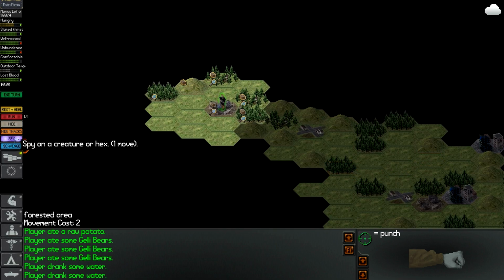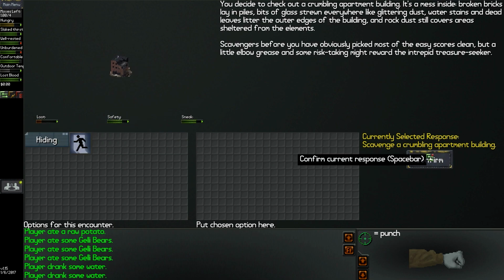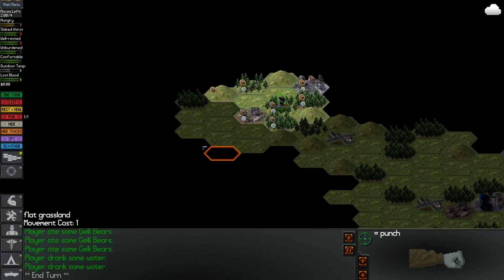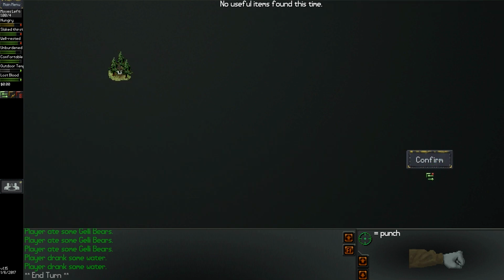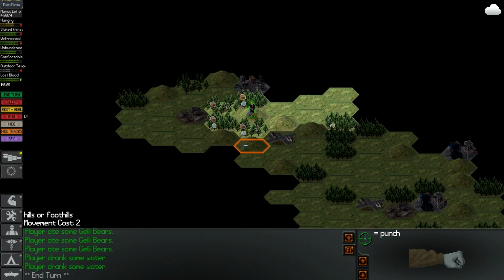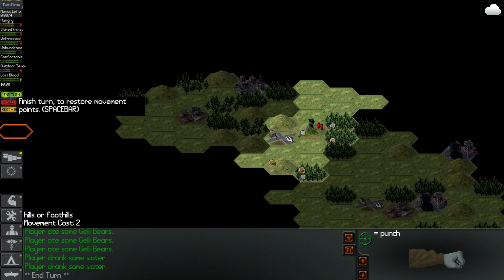Right, we've busted on Knuckles, that's a bit of a shame. Crumbling apartment building. Fuck it. Okay, we're okay. So let's just end our turn again. Okay, it's good that we have got shoes now, though. That's a very, very decent thing. And let's just do that. Only because, basically, the shoes obviously give us an additional turn as well.